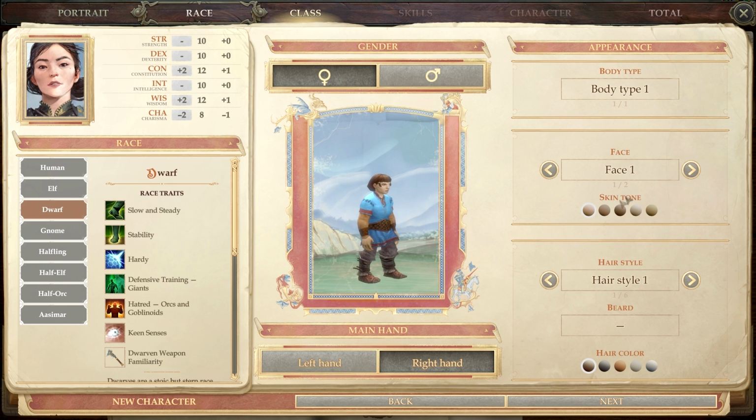So they have 2 faces on the female, boom and boom. I actually sort of like the second one better. They have 6 hairstyles. And no, the female dwarfs do not have beards.